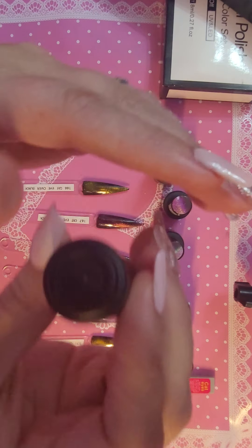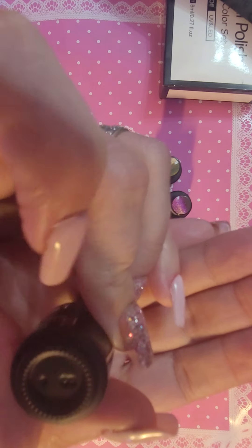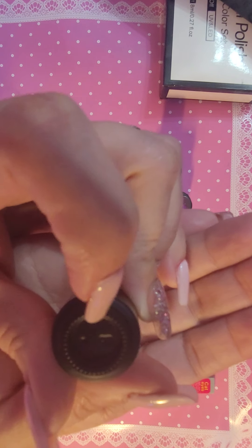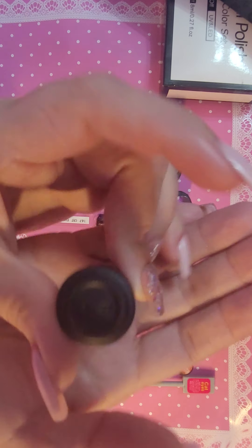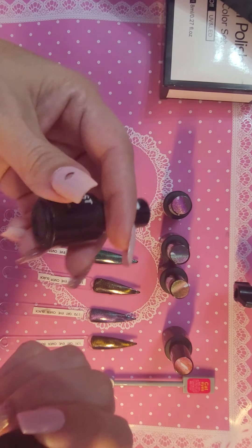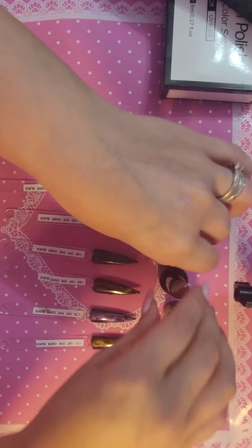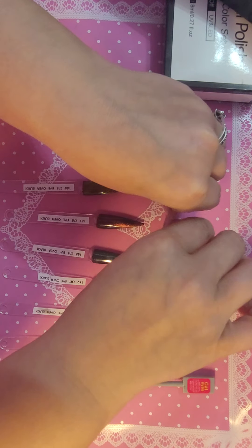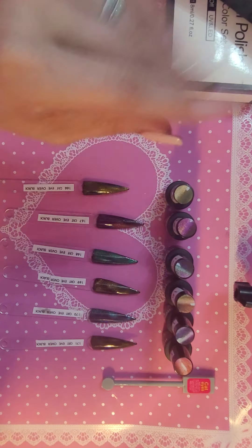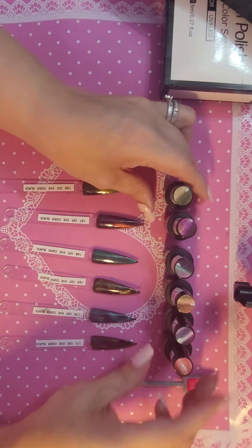Maybe you could go by — they have this number indented on the bottom of them. I don't know if you can see that, it's kind of indented into the bottle. It's number eight. I thought maybe we could go by them, but there's two with the same number, so that's not an option. If you did get these, I guess you'd have to kind of create your own little system to keep them apart, besides the color on top.